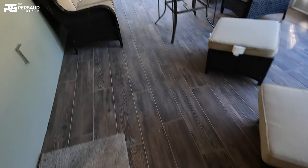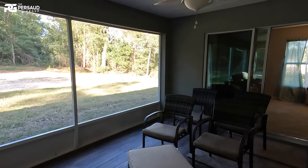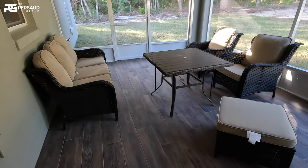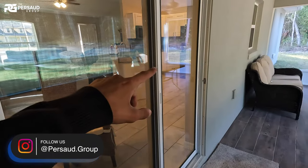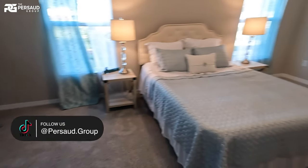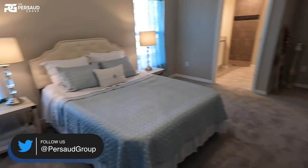They got flooring here as well. Really gives it a nice feel. This is just great. Two fans as well. This is like a whole separate living quarters on top of the inside of the home. This is just amazing to me. It gives you guys a really good look. See how it flows. Nice, like I said, the kitchen is there, dining here. Everything kind of just goes this way. Leads us right back to the master. Look at that beautiful bathroom.